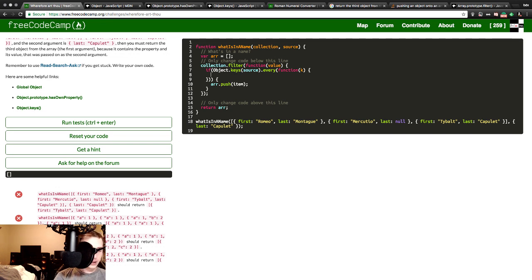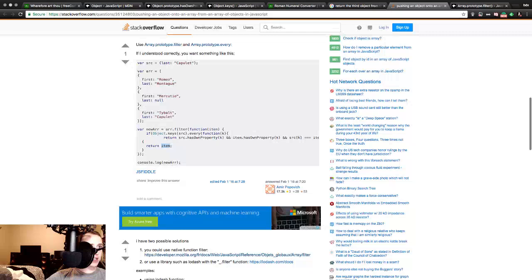Okay. Kevin. Object keys will return all keys from the given object. So when you're calling the every function, the function will take each key, which I think is what we want. Maybe it's not what we want, but I'm hopeful that is what we want. It seems like what we're looking for. The trick now is to set up the filters. Return source has own property K.